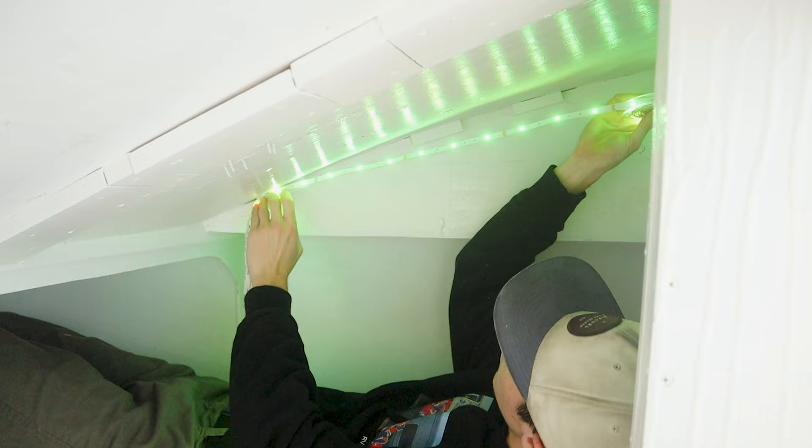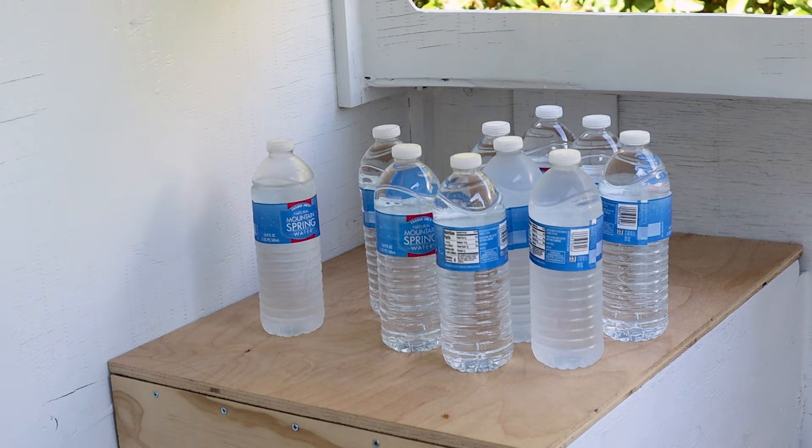For the interior, I know it looks very barren and empty, but as of right now my main goal is to just get her in the water as soon as possible. I'm not too concerned about adding lights, kitchen stuff, sleeping pads, water tanks, etc. I just want to get her seaworthy at this point. It's been way too long, so I'm pushing for that.